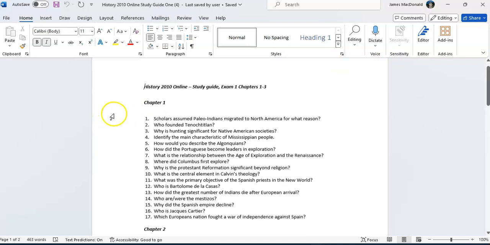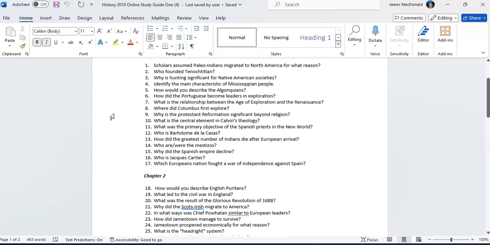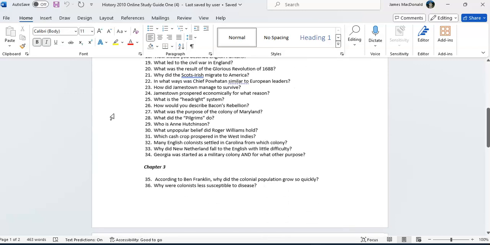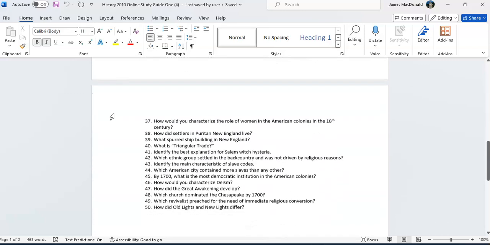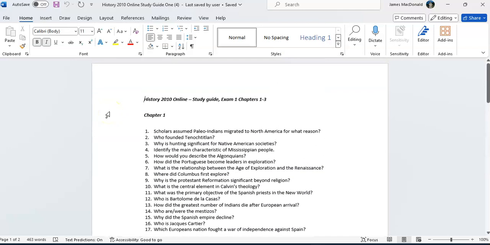And so what you see here is a study guide for the first 3 chapters. Exam 1 covers chapters 1, 2, and 3. So as you're reading, you can work on this. You don't have to turn it in back to me, but it's just an aid for your test prep. So you'll see one of these for every exam, and they'll be open way ahead of the exam because you need to be working on it as you complete all of the reading.